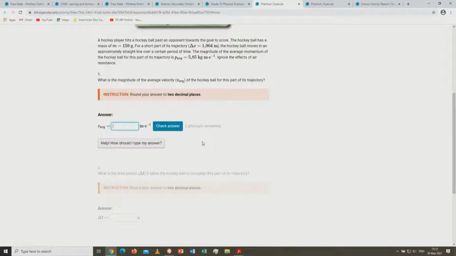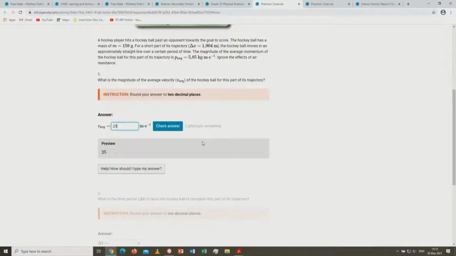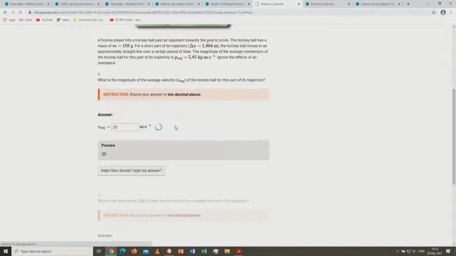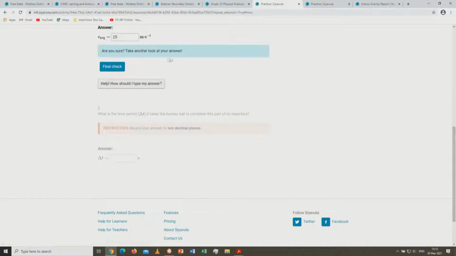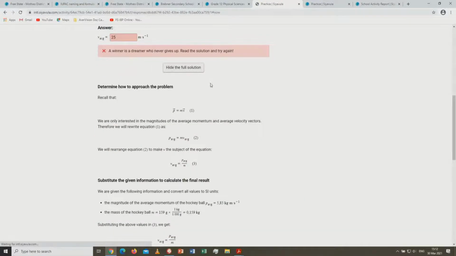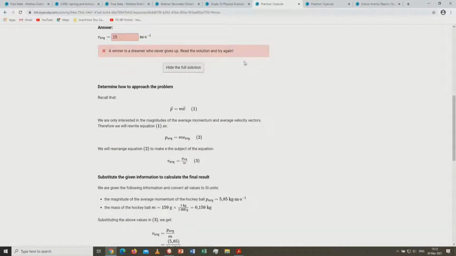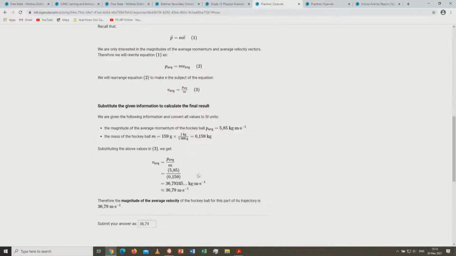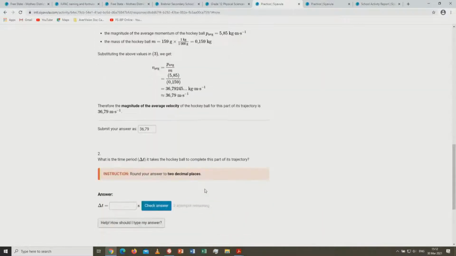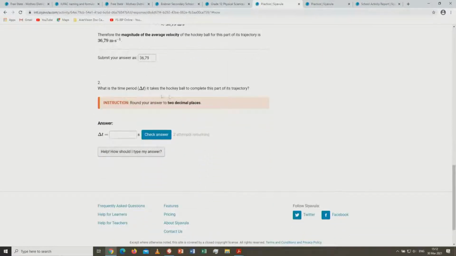If I put any answer in, I've not worked through it. They ask, check the answer. I say, no, but I'm sure the answer is correct. And it said to me, are you sure? So it says that number is actually wrong. And I finally check it, it's red, it is wrong. But look here, a full solution, explanation, what the answer is and why it is what it is. And then they ask me again, there's a second question. What is the speed of the hockey ball to complete the part of the track? So I can work it out again.